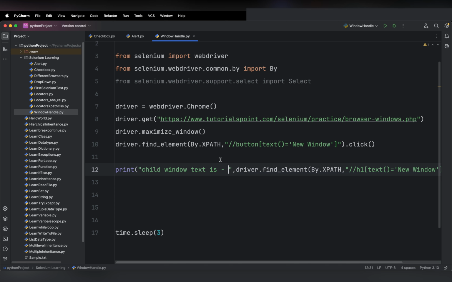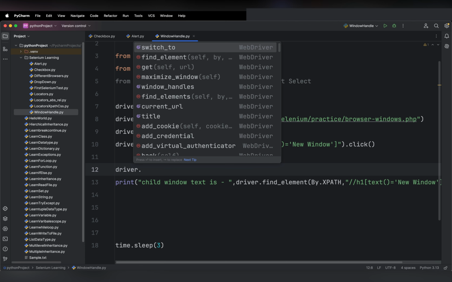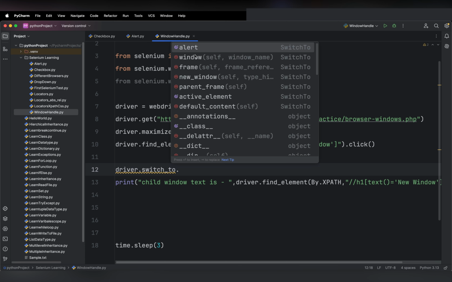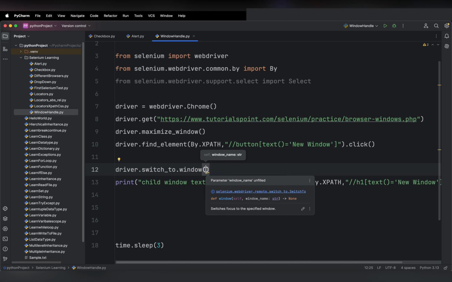So, what will we do? How will we make it work? We need to switch to this child window, right? So, we will use the switch to method. How will we write it? Here we will write driver dot switch to. Here you see, we can switch to what? An alert, a window, a frame. Here we want to switch to a window. Here we will give the child window name. So, it will switch to this particular window, the driver scope is transferred, and then we will work properly.